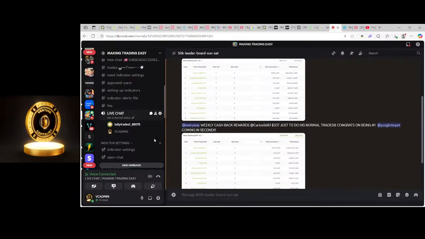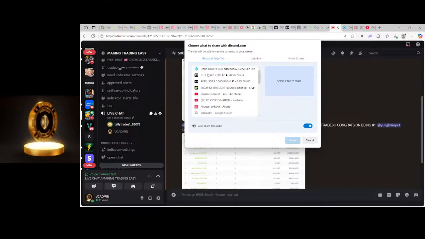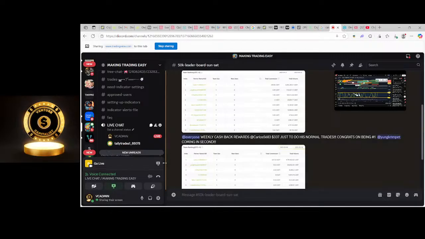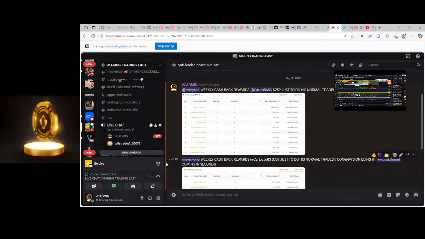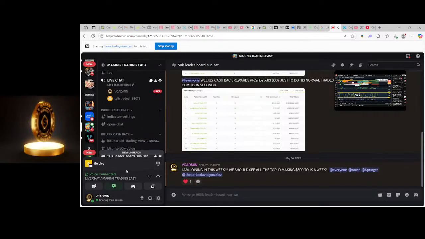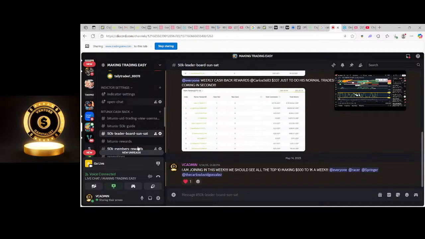Can you open yours back up for a second? Normally when I share my screen, it just allows me to share it. Now I'm pressing share screen and it's not, I don't know. What is going on here?